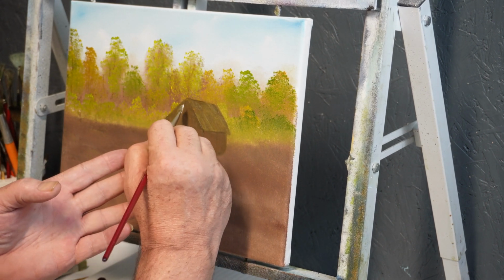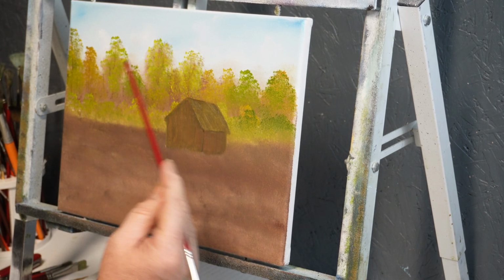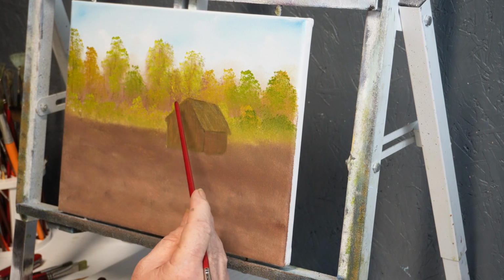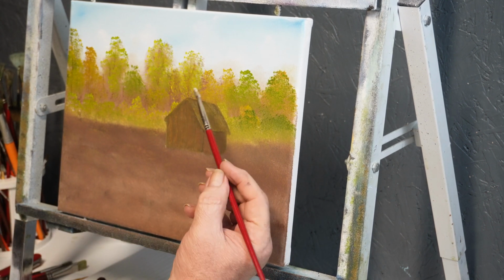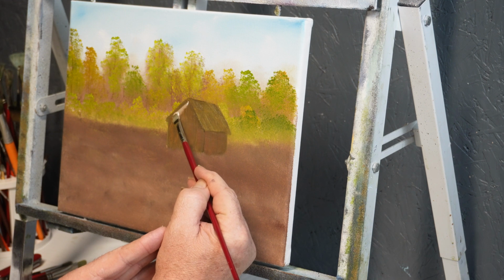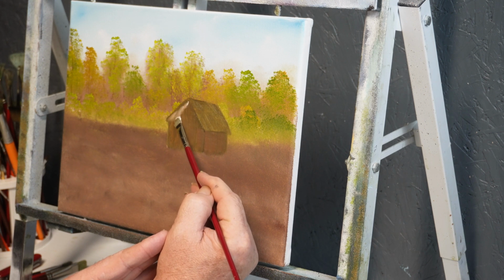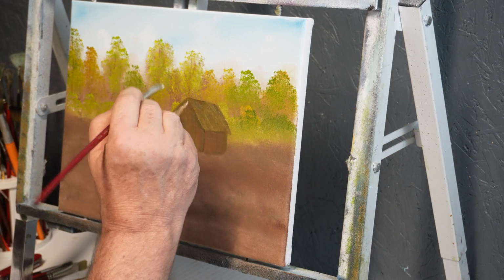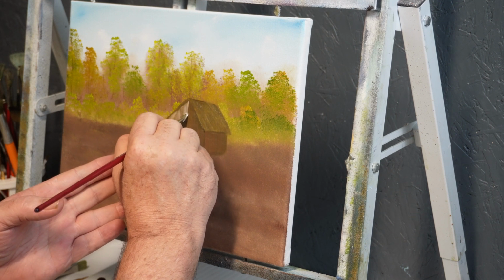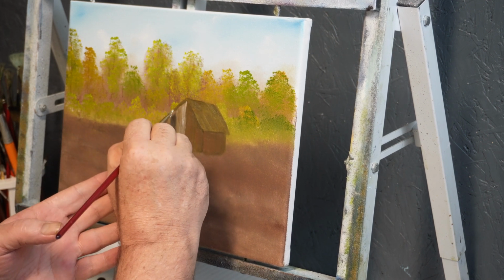And I'm going to come up here. Now we know under this eave right here, we're going to have a little shadow, even though we don't have a direct light actually defined in this painting yet. We already know that eave right there is going to have to show. So we're going to take this brush with that light color in it and lay it up here at the top and pull it straight down at that angle and get that color to where we can pull it straight down, because it's going to look like that's our eave, to where there's a little shadow under it, and just pull straight down with the same color that we just made.